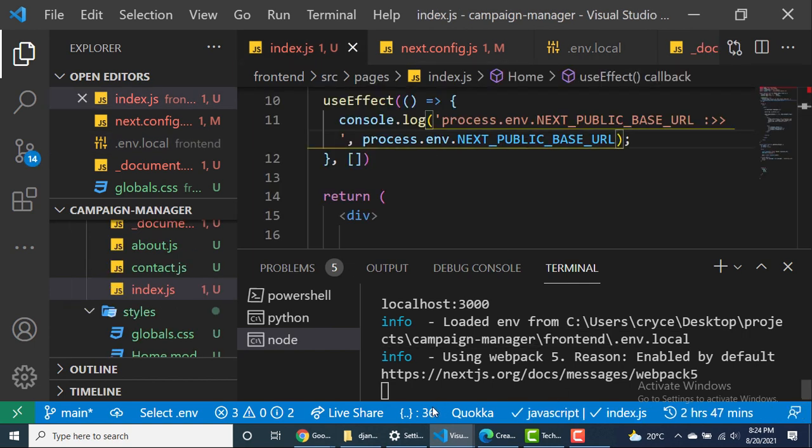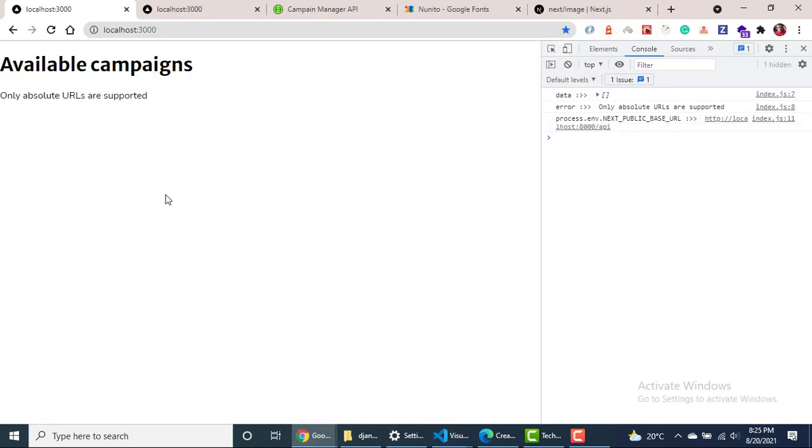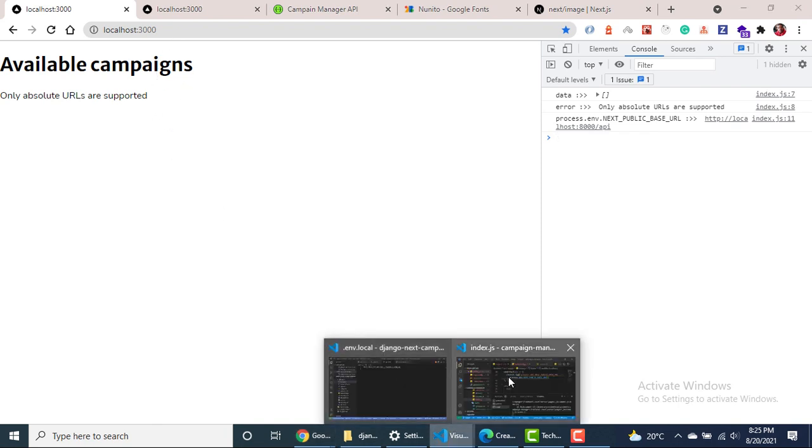So it's going to refresh here. And if we go back to the browser and reload this, when we change that, you can see that now we are getting the base URL in the useEffect. So in the browser, we're able to access it now. But notice that our fetcher failed. We can't get from the server again. So we want to go ahead and update that.